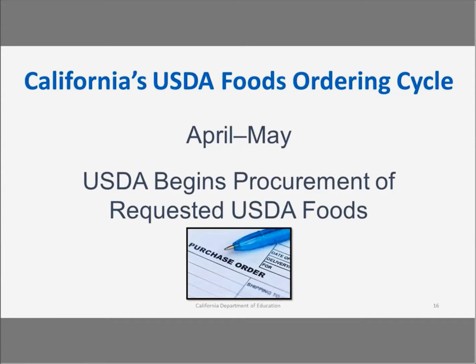In April or May, the USDA begins procurement of USDA foods for the upcoming school year. Often during this time, the USDA will notify states of items that they were unable to procure, or if there are any potential delivery date changes, such as a delivery date being pushed back to later in the school year. You may remember the avian flu epidemic in the 2015-16 school year. Well, that is an example of a time when the USDA was unable to procure some egg, chicken, and turkey products.